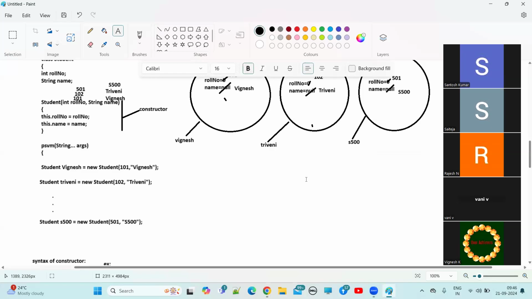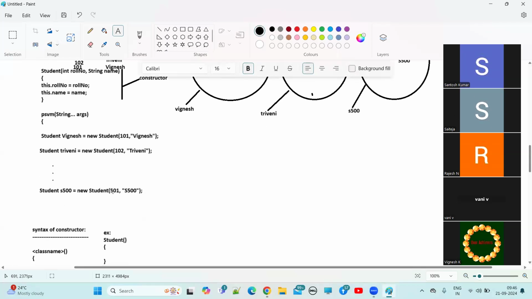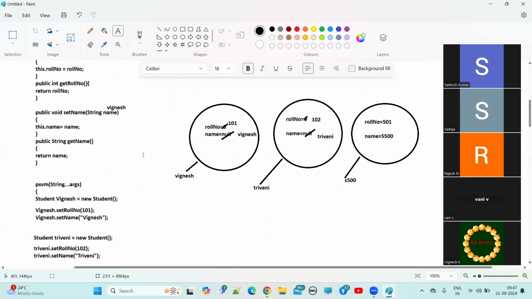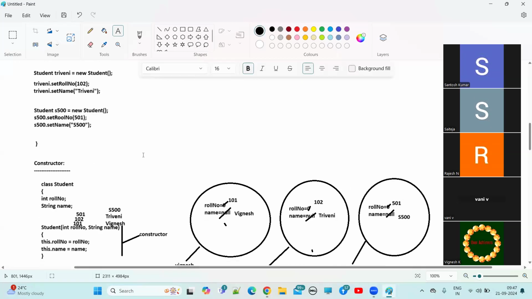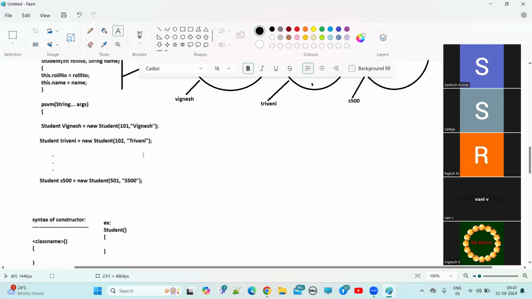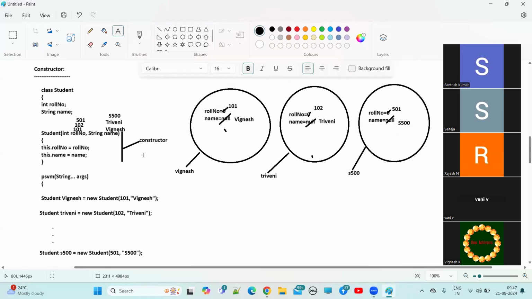Clear, everyone? See here, dynamically we are creating objects. Am I right or not? See, we are solving the problem, right? What is the problem we are facing with setter methods? We are solving that problem, yes. Here we no need to write any setter methods, right?